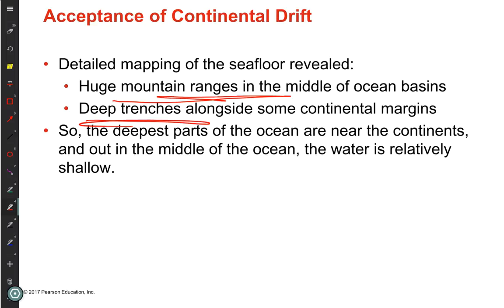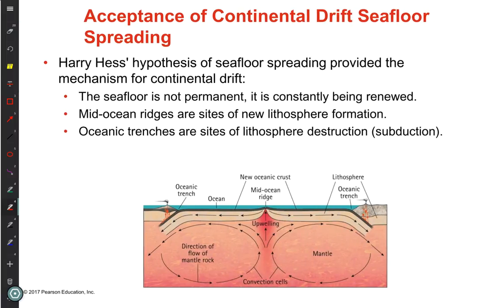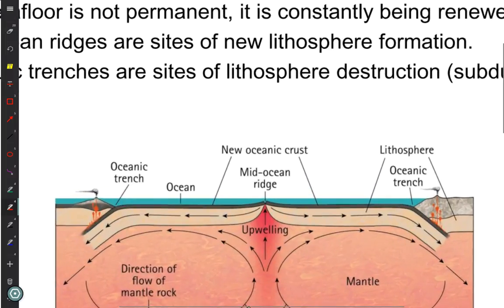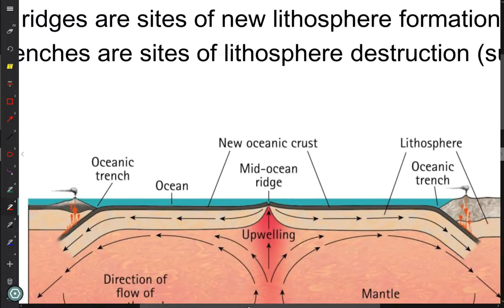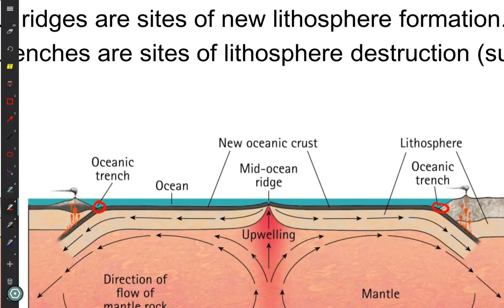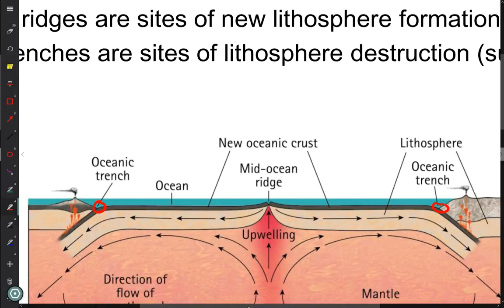And so the deep trenches are at the edges, so you might have heard of, what's the name of the trench, right? Mariana Trench? Yes, Mariana Trench, the deepest part of the ocean. It's a really deep trench. But then you have these mountains in the ocean. So if you look at the ocean floor, generally your deepest points are here, where the continental plate meets the oceanic plate, and then it's shallower in between. And notice it goes up here.